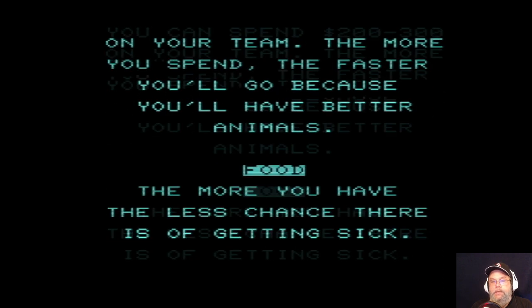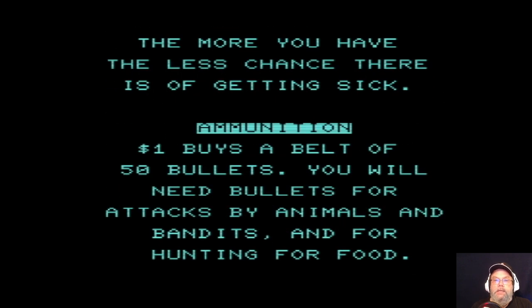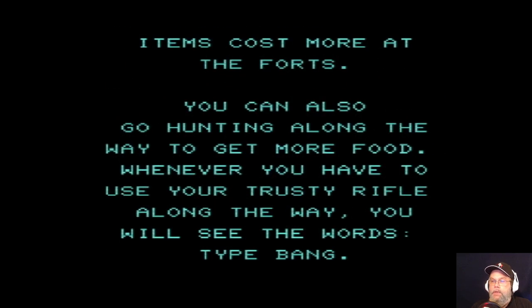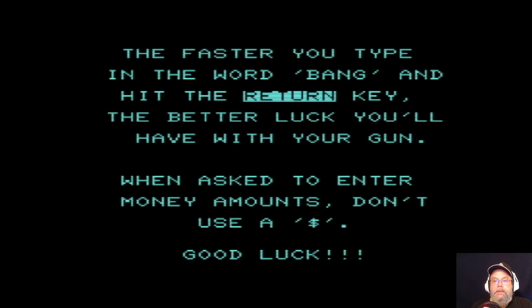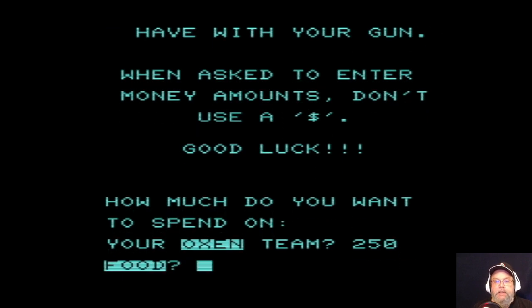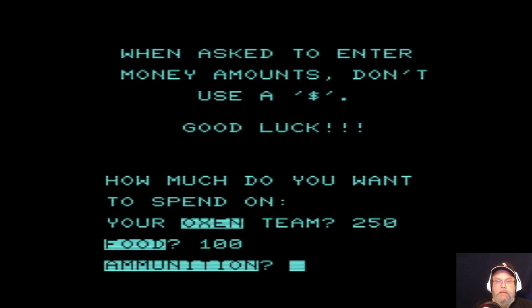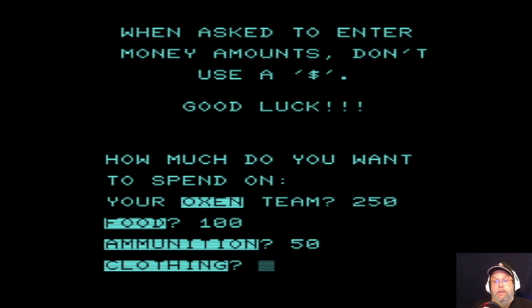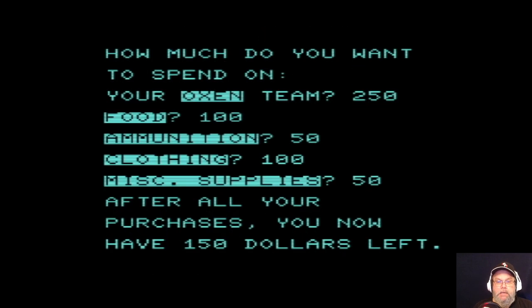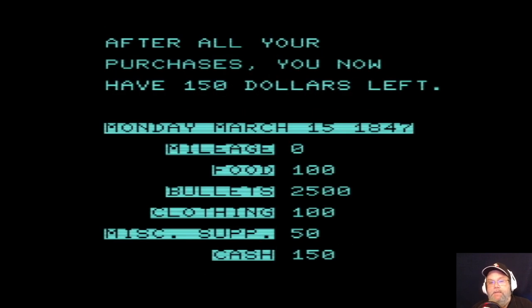All right. You have like $700. Good luck. How much do you want to spend on oxen? Let's spend $250. Food, $100. So that's $350. Ammunition, $50. Clothing, $100. $50. They have $150 left.